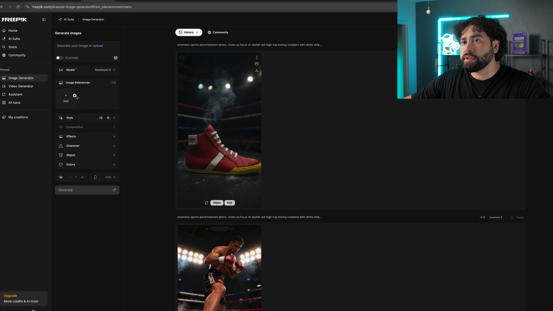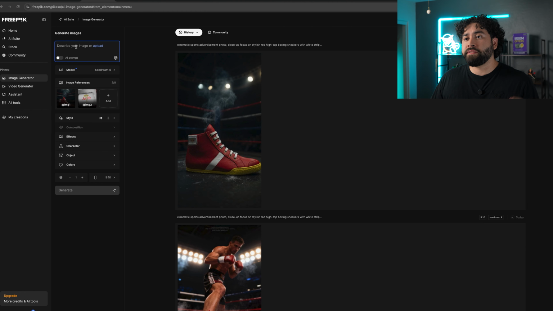So we want to put this image here, and then upload the logo, and I'm going to tell it, please have the same logo from image 2 onto image 1. I don't want nothing else different except for the logo on the top of the shoe that says A2 and H2. Please have it the same.